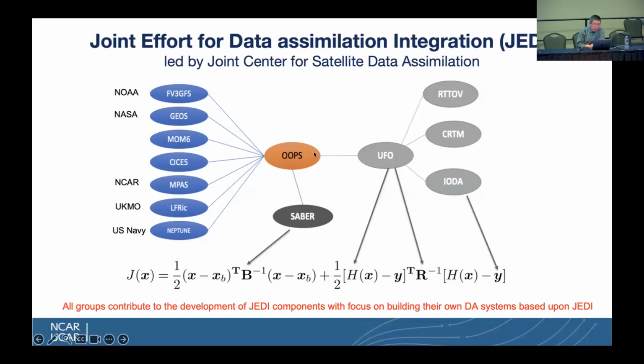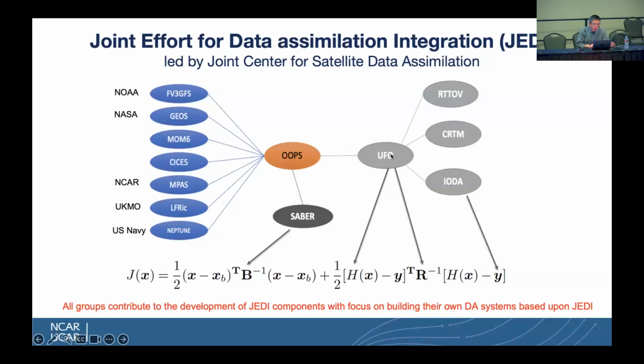And there are a lot of abstract definitions of the cost function. Basically, in data assimilation we minimize this cost function. SABER is basically handling the B matrix, which we call the background error covariance matrix.